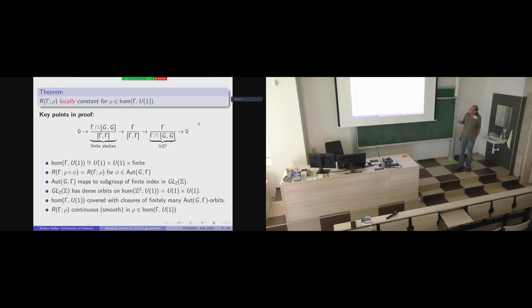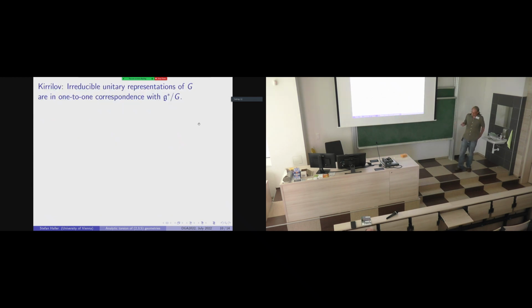Let me now translate this computation, or the result of these computations, in more elementary terms. What we're going to do is take the Rumin complex on this nil manifold. On the nil manifold, the group G acts, and we are going to decompose the Rumin complex into irreducible G representations. Kirillov described all irreducible unitary representations of nilpotent Lie groups, in bijective correspondence with coadjoint orbits.